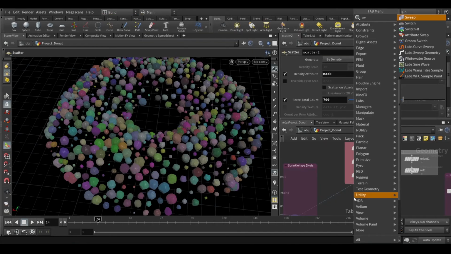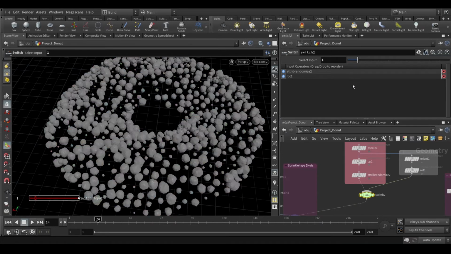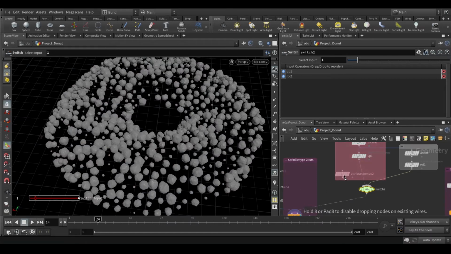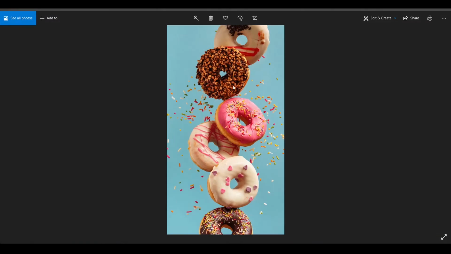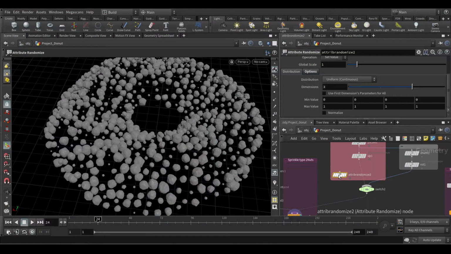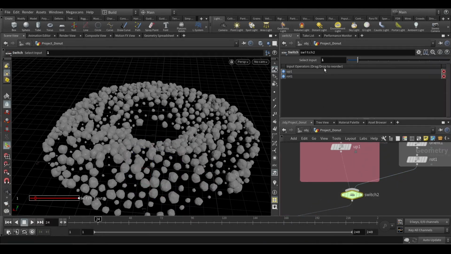So switch, save, switch. Let's see what's the difference between this method and, so I'm removing the color because this has only one color, there's no random color, so I'm deleting the random color. I'm just keeping that, and I'm seeing the difference.